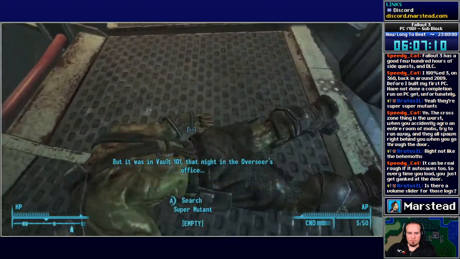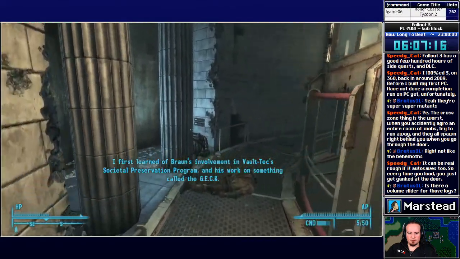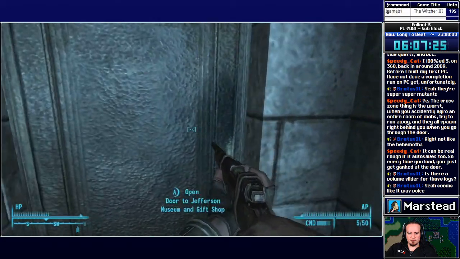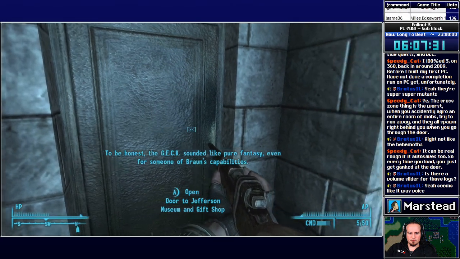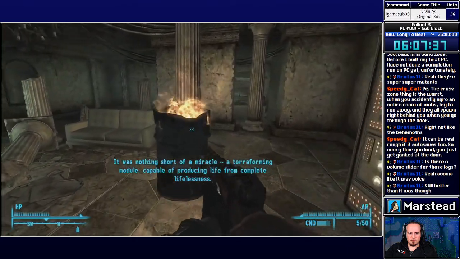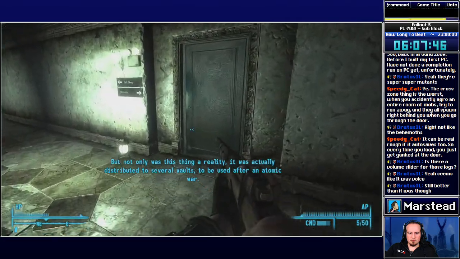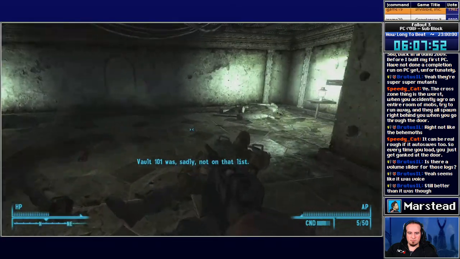But it was in Vault 101 that night in the overseer's office. I first learned of Braun's involvement in Vault-Tec's social preservation program, and his work on something called GECK, the Garden of Eden Creation Kit. To be honest, the GECK sounded like pure fantasy. It was nothing short of a miracle. A terraforming module capable of producing life from complete lifelessness. But not only was this thing a reality, it was actually distributed to several vaults to be used after an atomic war. Vault 101 was, sadly, not on that list.